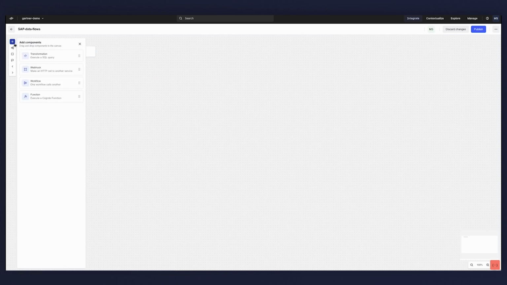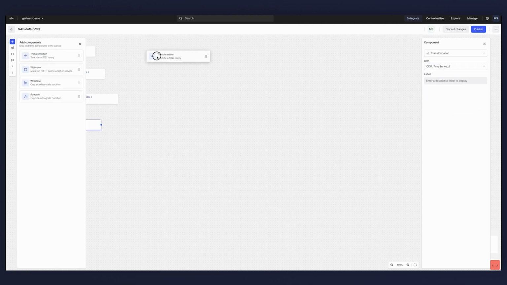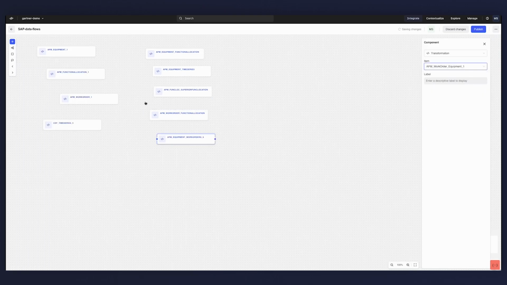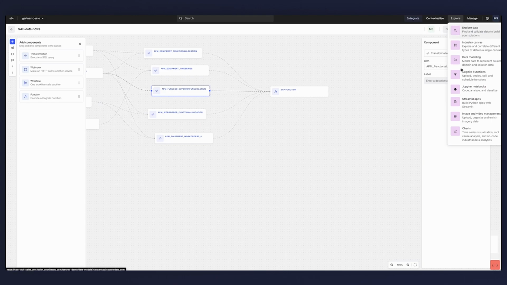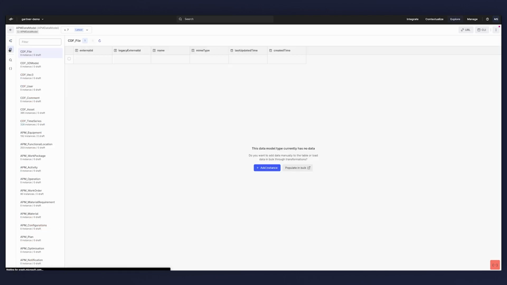When populating the full asset performance management data model, we need multiple transformations to populate the different types of nodes and edges. These need to run in a sequence, and CDF gives a way to orchestrate such complex jobs in the Flows UI. Each box here represents a transformation, but could easily also be arbitrary code hosted in Cognite functions, webhooks, or another workflow. Remember how I mentioned that entity matching is like the Swiss Army knife for contextualizing data? We can also apply the same technology to data modeling.